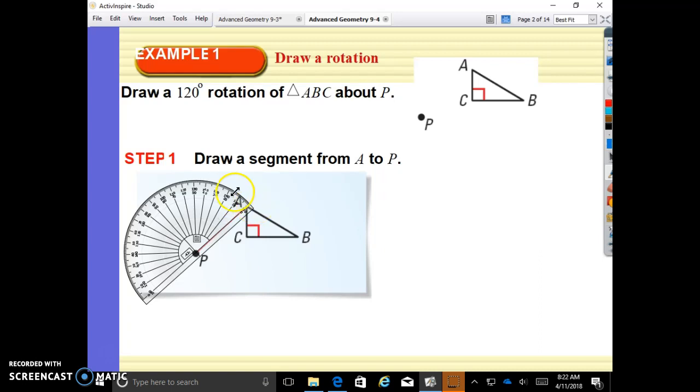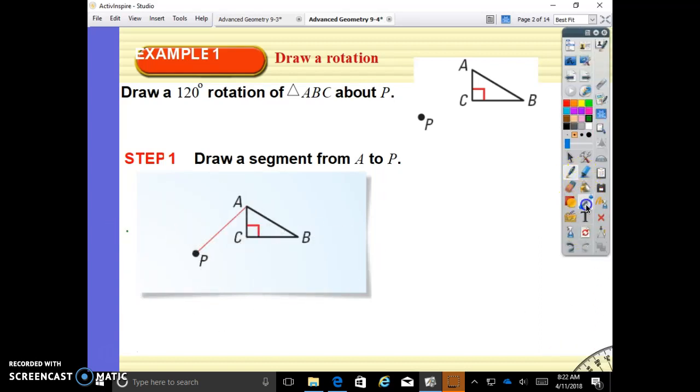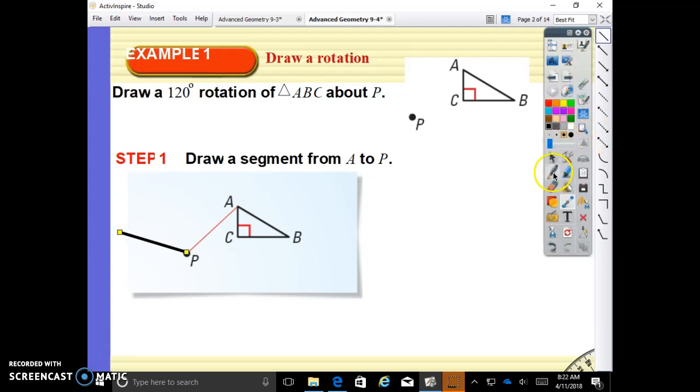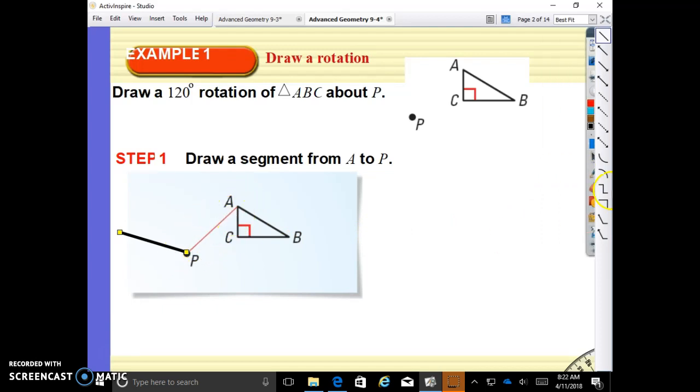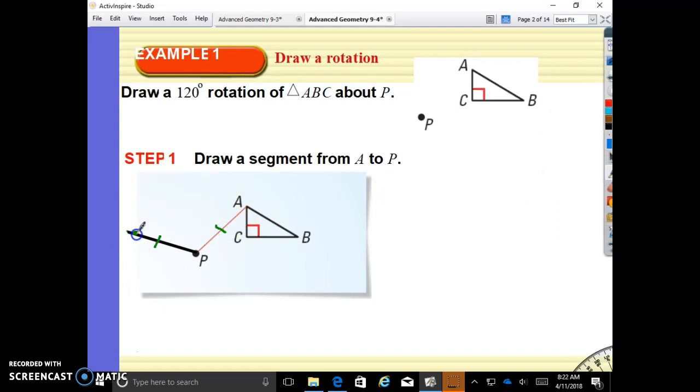Okay. Well, 120 degrees. So we are going to be right here. And it's slightly shorter, very slightly, but just to get the gist of it. You would need to make sure, using your ruler, that this distance here is exactly the same distance as this here, and it was a tiny bit shorter, so our A prime is about right here. So this is a 120-degree rotation counterclockwise, so our A prime is located here.